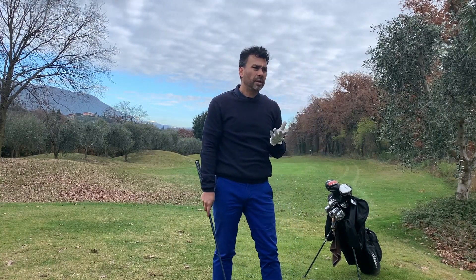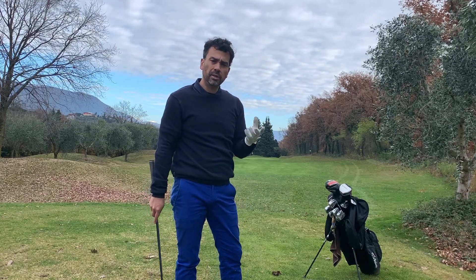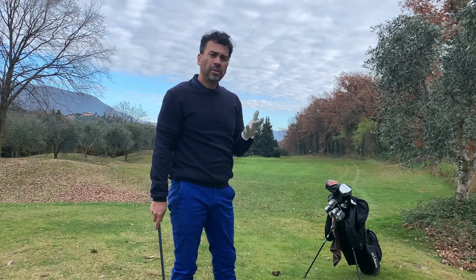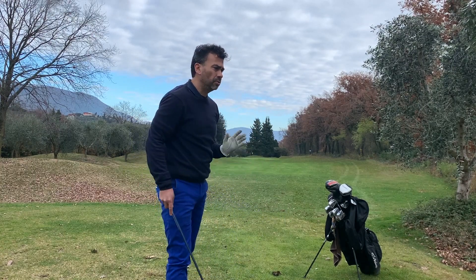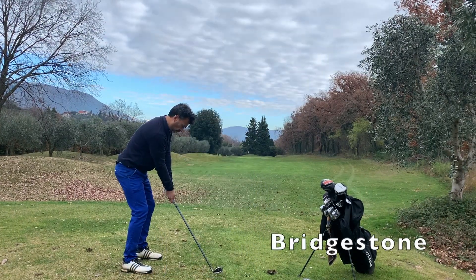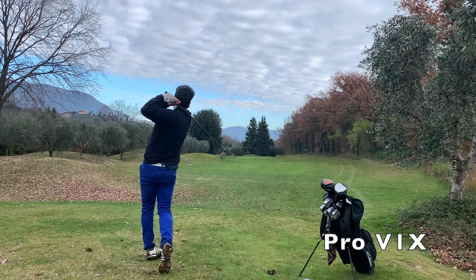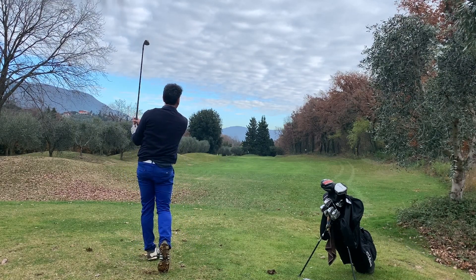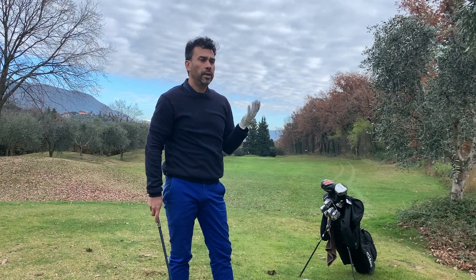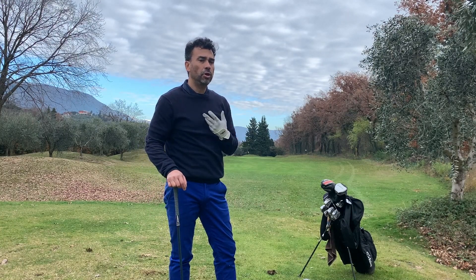The feel wasn't very good. It almost felt like one of the plastic balls I use in my backyard. I just want to give my honest review — soft in that sense, but not in the feel-good soft sense. I hit three shots there and definitely did not feel good. Compared to the Bridgestone and the Pro V1, they don't feel as good. Maybe it's not as bad as a plastic ball, but definitely not to my standards. I think even the Inesis are better than this one.